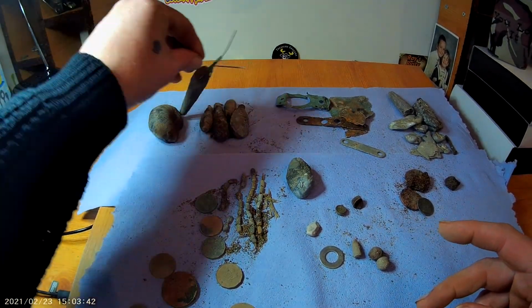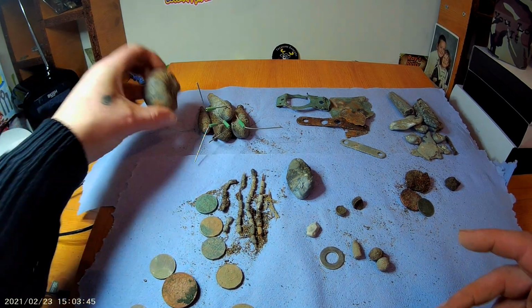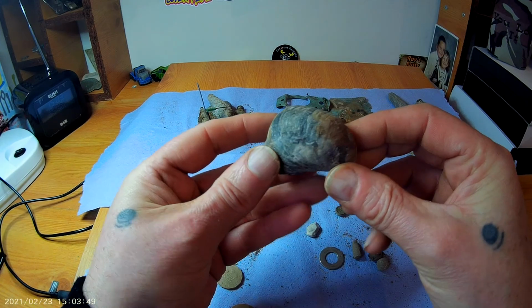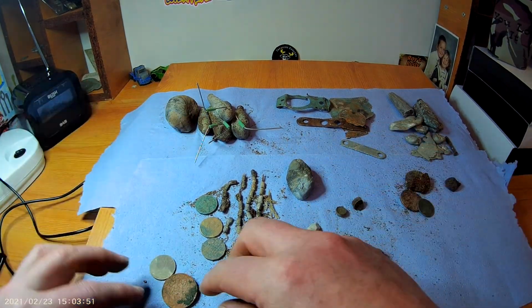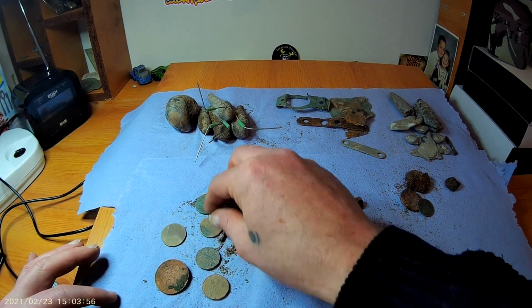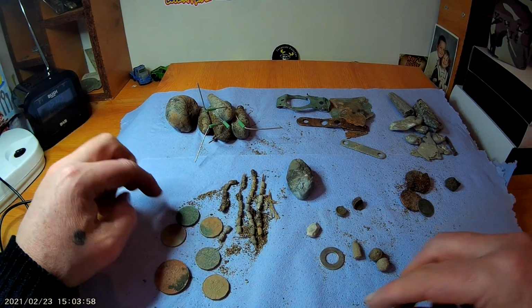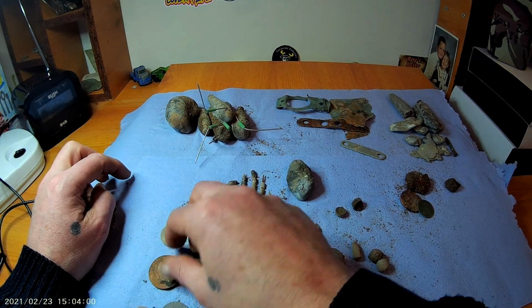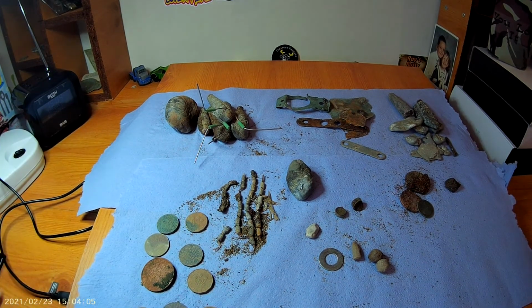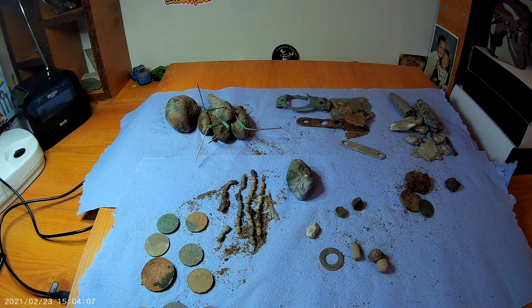I've got the usual lead. This thing, some sort of fossil. I don't know if they call it the devil's toenail. But I did find out today where the old wave breakers are, the holes where the posts had been. I was digging in them, and this is where I found all these pre-decimal coins. So I learned something new today, so next time I go there, as long as I can find some hard pack and some mudded areas, I'll keep on trying them.